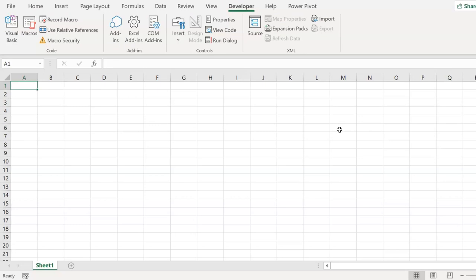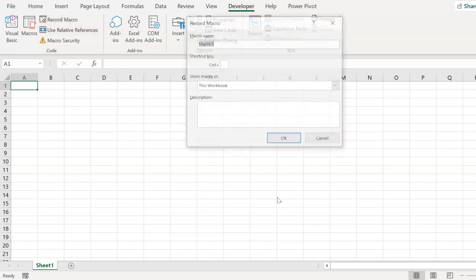If you look to the left side of this Developer tab, you'll see a section called Code, which has all the buttons and commands relevant to creating and using macros. To begin recording a macro, as you might have guessed, you simply have to click this button called Record Macro. Now for our first macro, we're not going to do anything revolutionary. I'm just going to type out a standard Hello World message. So let's go ahead and do that and see how this works.